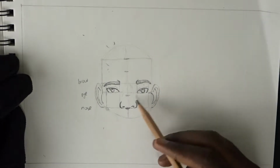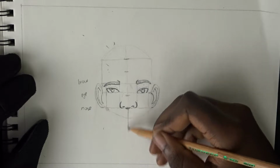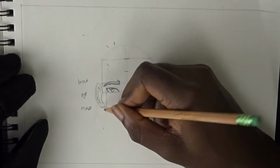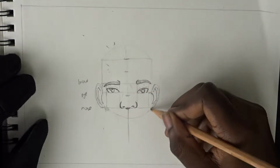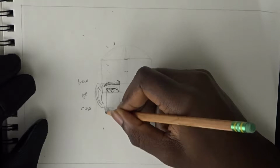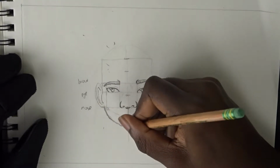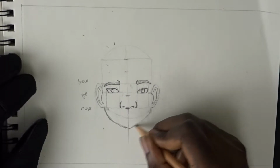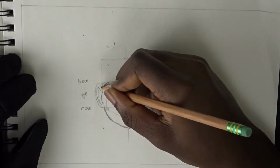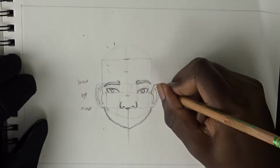Alright, now that we have this portion of the face completed, let's draw this vertical line down a bit further and complete the jawline. And let's make this a bit more defined. There we go. It's looking pretty nice. I kind of like it. Let's make the ears a bit more defined also.